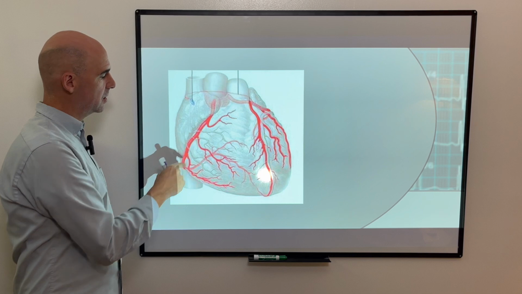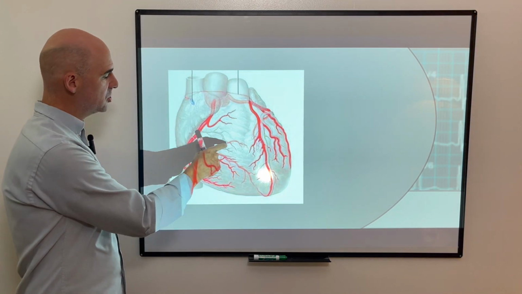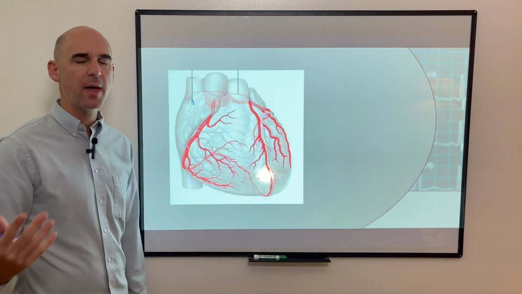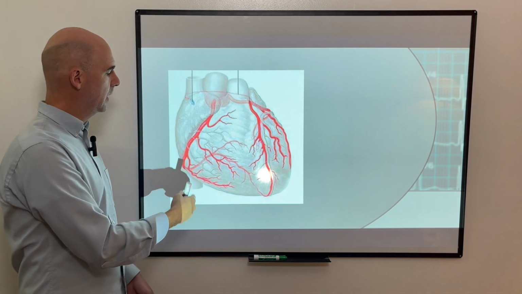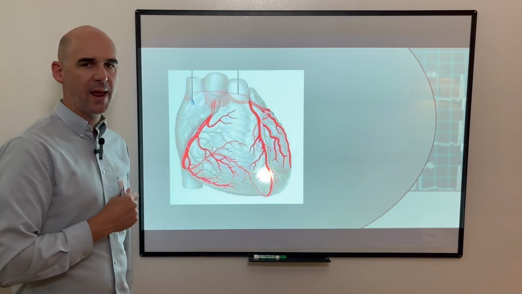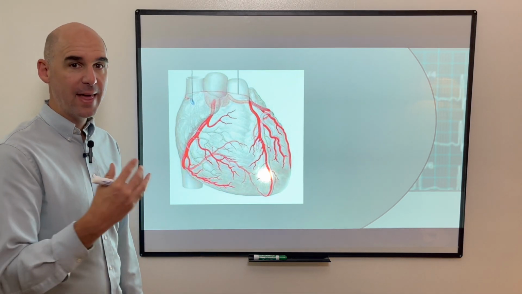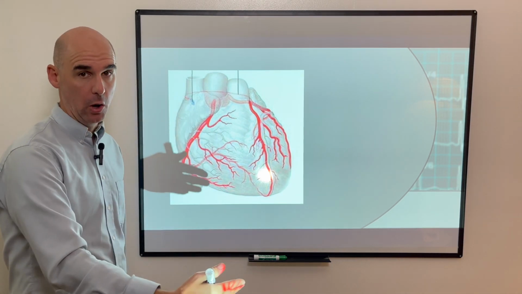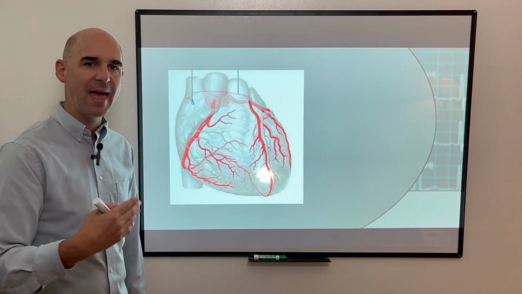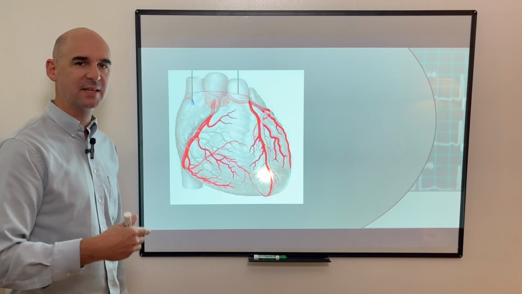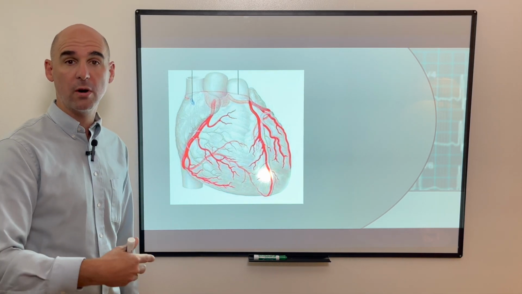The blood is going to continue coming down. It's got some branches that are going to branch off, and it's going to perfuse the right atrium, and then eventually down to the right ventricle. And all that makes sense in terms of the right coronary artery: the right atrium, the right ventricle. But off that right ventricle, there's a little branch called the atrioventricular branch, and that is going to perfuse the AV node. So already we know that the SA node and the AV node, which are your primary and secondary pacemakers of the heart, are perfused by your right coronary artery.